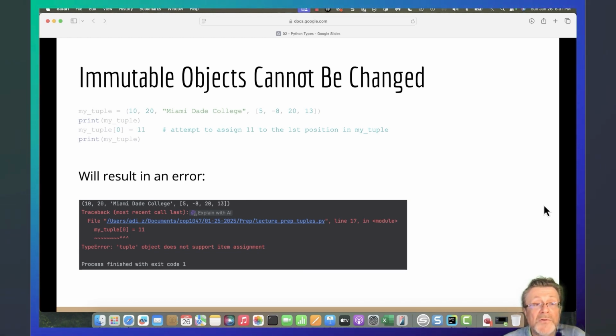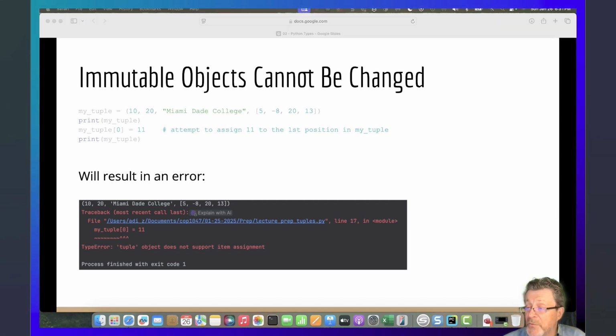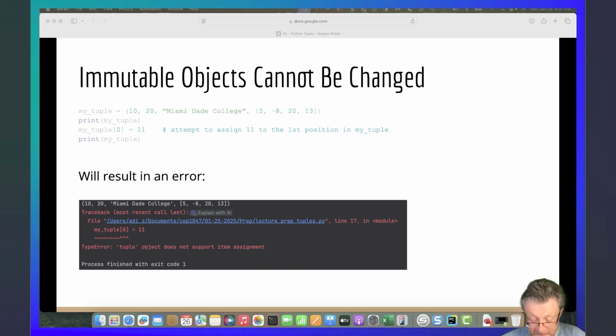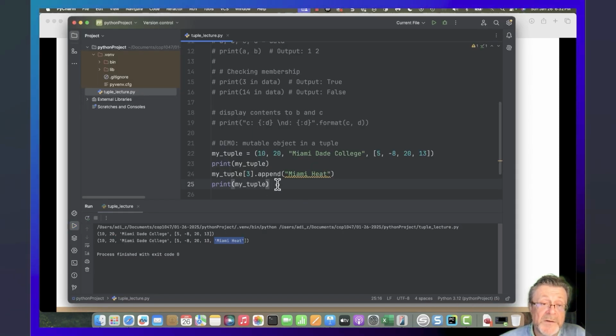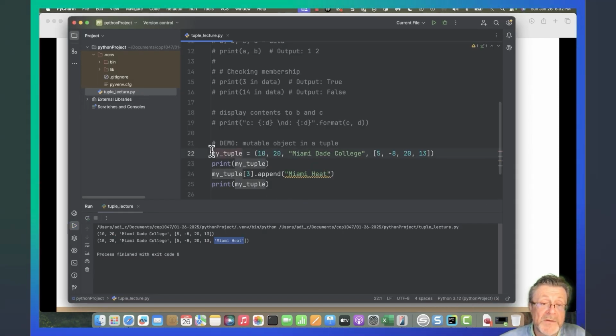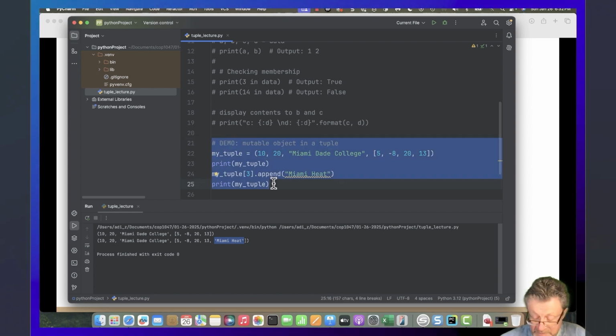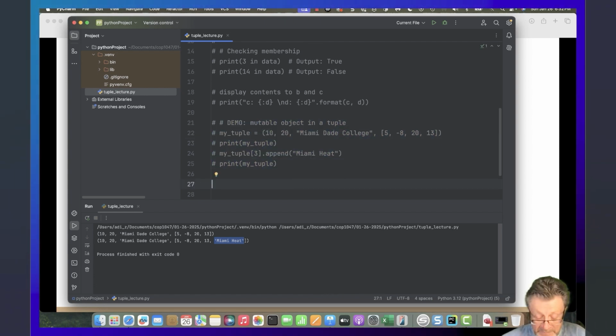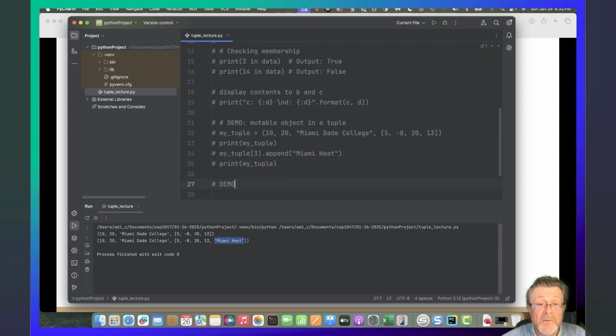I want to go and change the value in position 0, which is my integer, and I don't have any variable assigned to it. If I go back here, let me comment this out, and this is another demo.